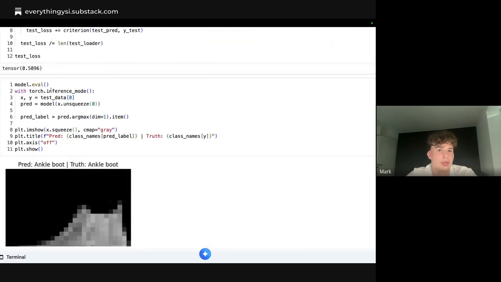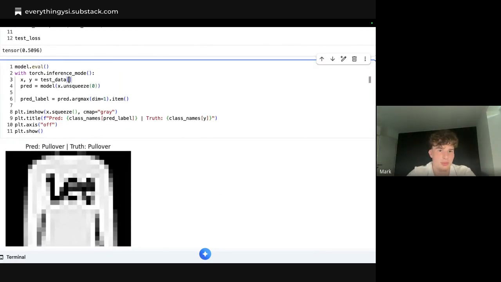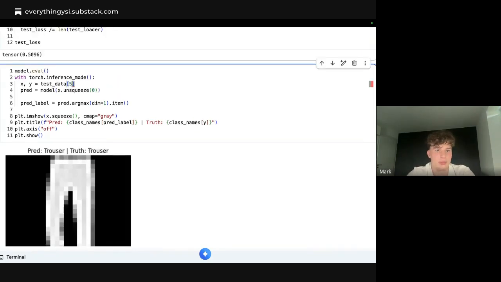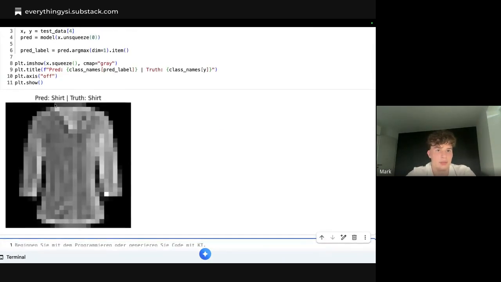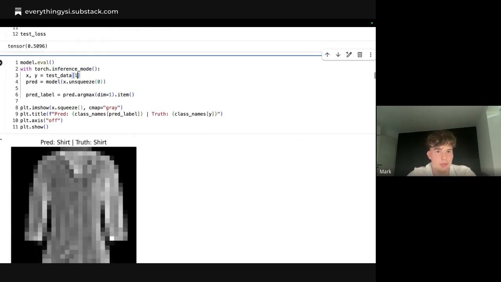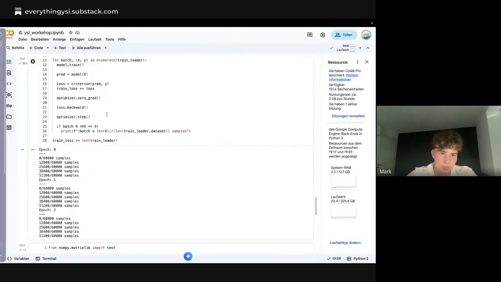Ankle boot and ankle boot. If you would change this to the first image, also correct. Second, trouser. Shirt. So this seems to work rather effectively. The model predicts almost always what's actually depicted in the image.